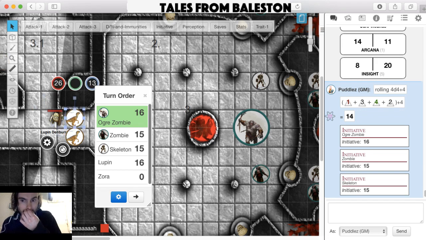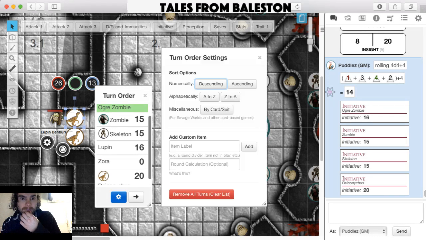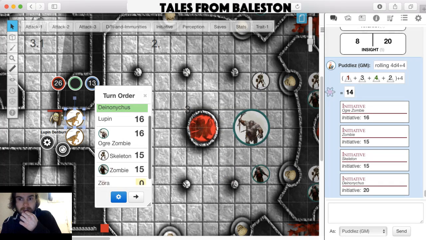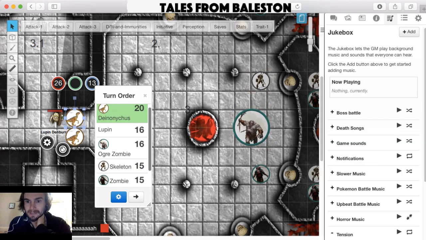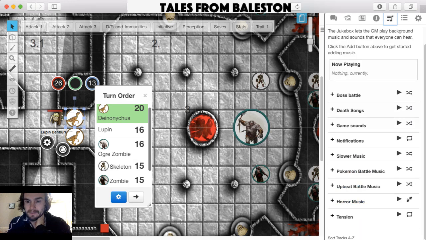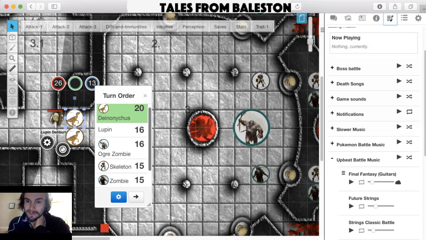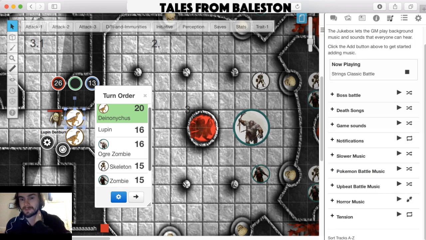Get to the initiative as soon as it decides that it's a computer and it does things. Oh, is your computer on the way out? So I think your Deinonychuses are going to go first. Yeah, please. Let me just play some music for it. You should get Jurassic Park on here. Well, I don't know if I could stream that. Yeah, true. Let's go with a strings classic battle, because maybe there are no copyright issues for that and I won't get in trouble. Truth.